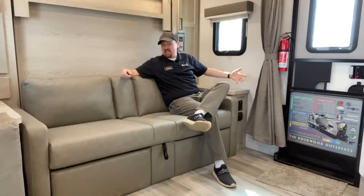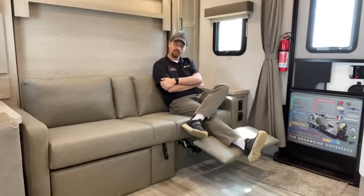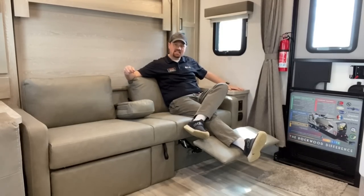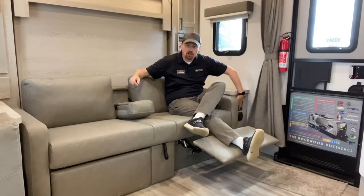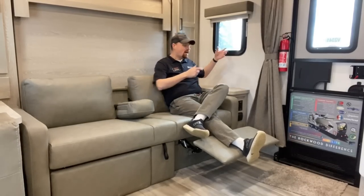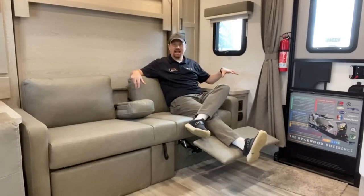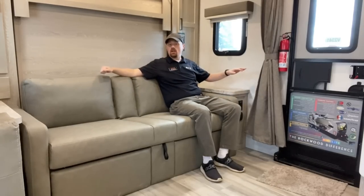It's nice, it's great — but it's not a recliner. Or is it? Rockwood makes it happen with what I call a simulated cinema seat. They also include a handy fold-down armrest, and these nice big side stands — 99% of the time they can act as a place to set a drink or your phone. You've got your plugs, chargers, and over-the-bed light switches right here. I like having a place for my drink — this makes a lot of sense. Quick pro tip: when you're done, pull your feet in and they fold right away.